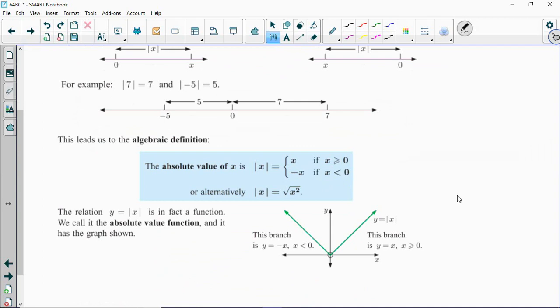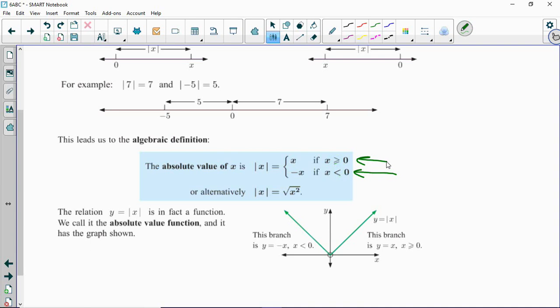We are going to pay really close attention to the algebraic definitions, which we've got 2 of here. The first one is that the absolute value of x can be thought of as a piecewise function. It's either x whenever x is greater than or equal to 0, or negative x when x is less than 0. It's kind of an arbitrary choice that we've decided to make here, where we say that this is greater than or equal to, and this one's just less than. I suppose mathematicians could have decided to make it greater than 0 and then less than or equal to 0, but they didn't. They decided to do it this way, so we will follow that.